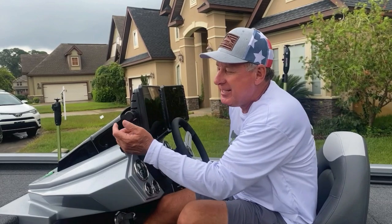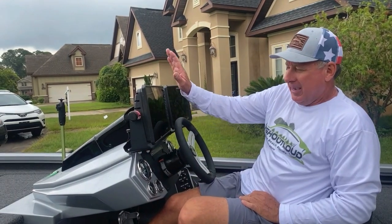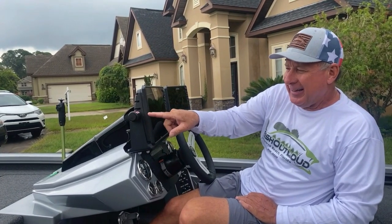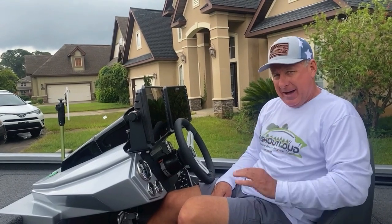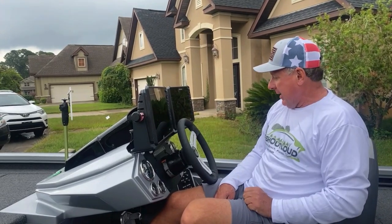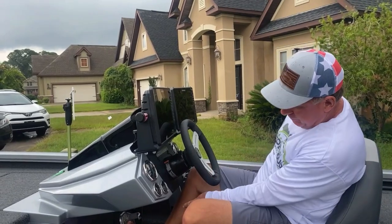I did purchase these E-locks here. I felt it was very important, even when you're away for 5 minutes, that you have something that deters anybody who's even thinking about it. Let them go to the ones that don't have the E-locks on it, okay? That's how I look at it. Other than that, I've got an adjustable seat. I've got hot foot here.